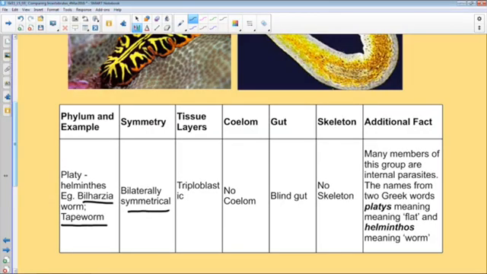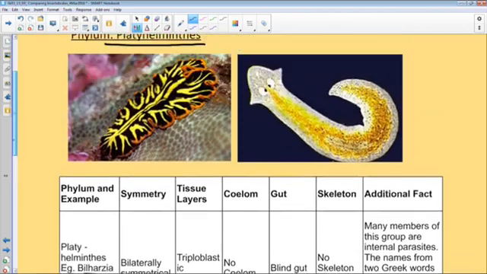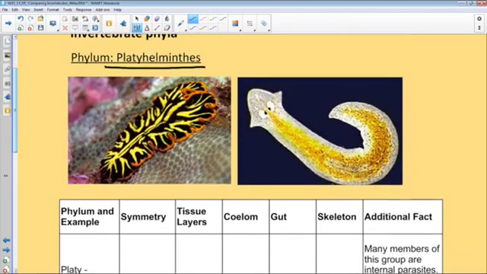So these again are bilaterally symmetrical. Again guys, we're seeing a specialization from the previous group of being radially symmetrical to these being bilaterally symmetrical. Let's look at what that means. That means that if we draw a line across the middle plane, the sagittal plane, we're going to get a left and right mirror image of these organisms. Again, we could do that here as well. If we draw a line along the middle, you'll find that it produces a left and right mirror image that resembles exactly the other half.